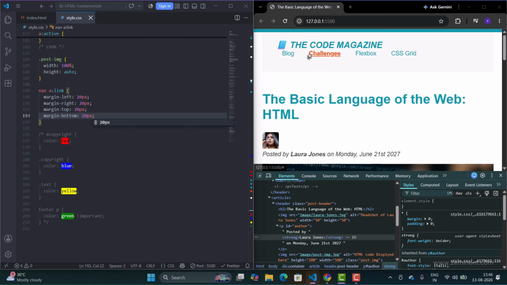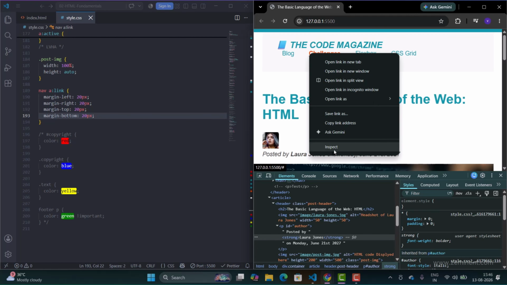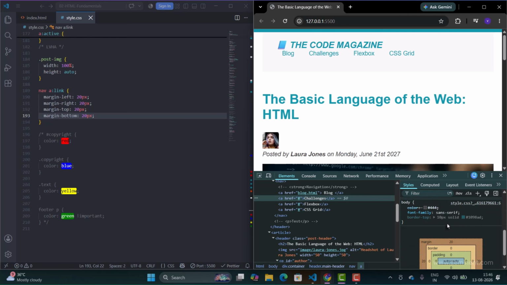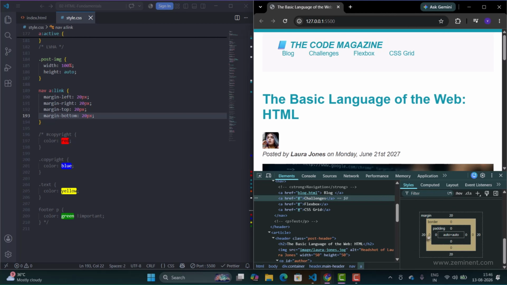When I click this to inspect, you can see it shows the margin of 20, but it won't create any space vertically. And this is something you really need to remember. One of the first things you should check is whether the element is an inline element.